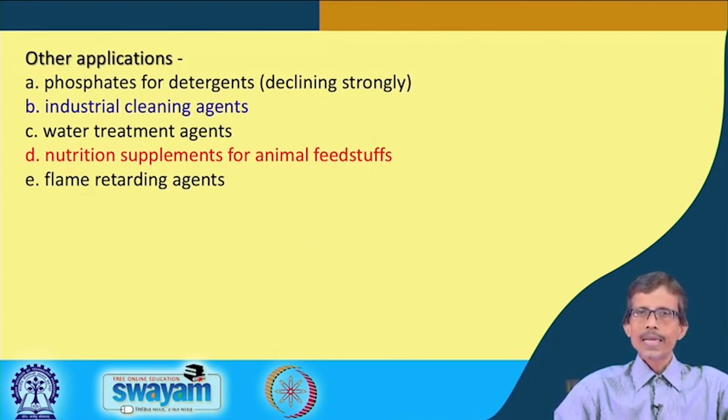Then there are some industrial cleaning agents, since we know that detergents are phosphate based. Phosphate groups are utilized for removing dirt or dust particles from clothes and other things. Similarly, different industrial cleaning agents or soap reagents nowadays available, the detergent based ones, also use phosphoric acid or the corresponding salts. Then some water treatment agents also use those phosphates. Then there are nutrition supplements for animal feedstuffs, and as I told you right now, it can be a micronutrient for the soil.